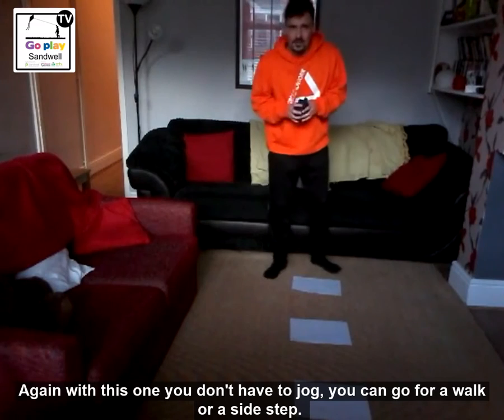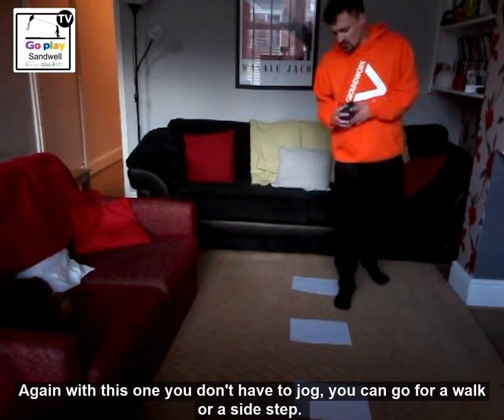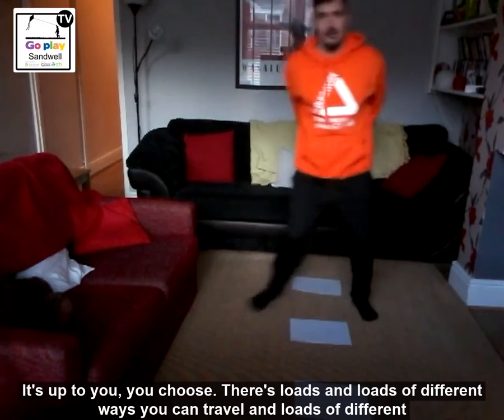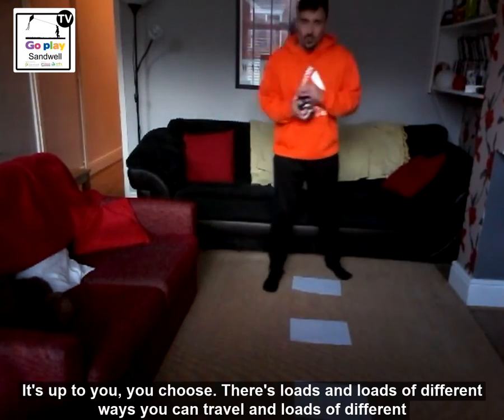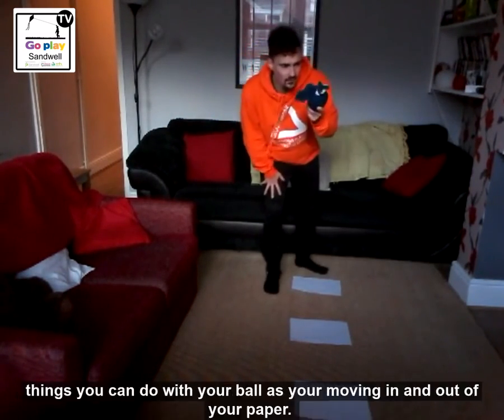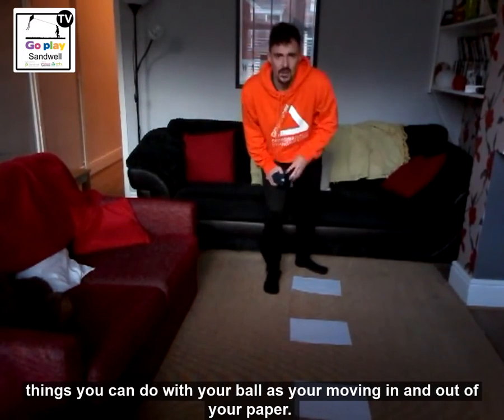And again with that one, guys, if you haven't got a jog, you can go for a walk if you wanted to, or you could go for a side step. It's up to you, you choose, okay? There's loads and loads of different ways you can travel, loads of different ways or different things you can do with your ball as you're moving in and out of your piece of paper.